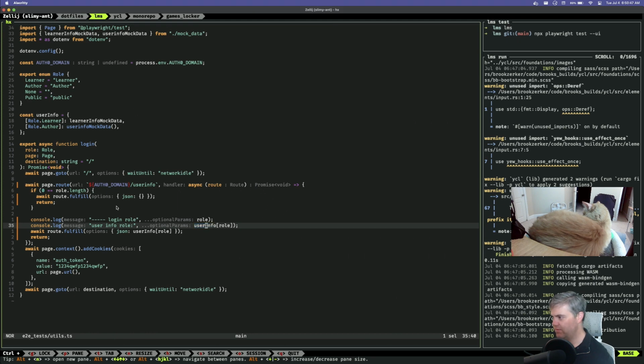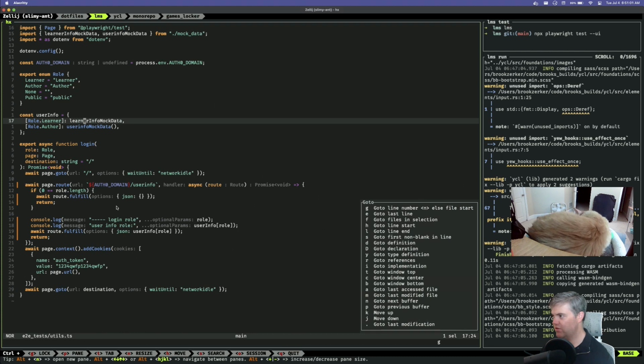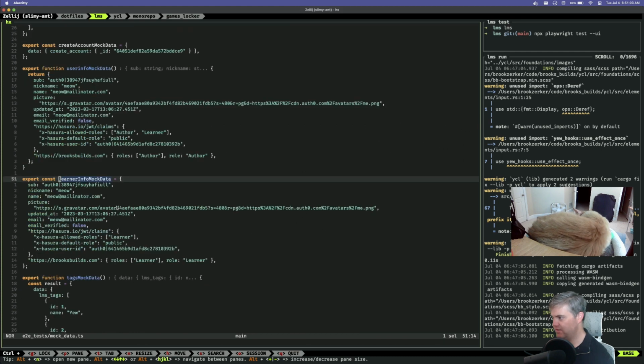Where is this from? Okay, user info role. So it's a learner, I believe. So then it's this one. Learner info mock data. Okay, which is just this hand-coded one, which we just hand created. So it is that one.